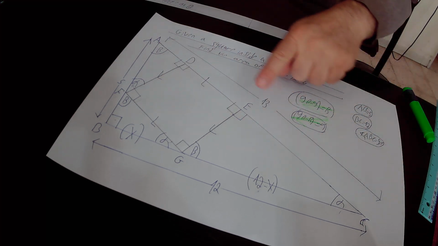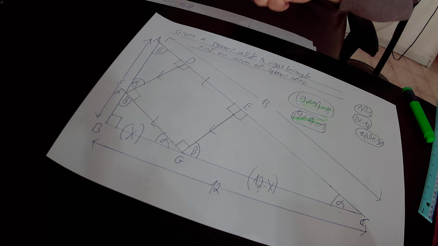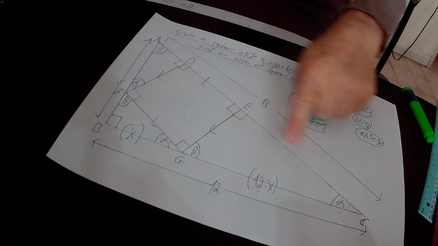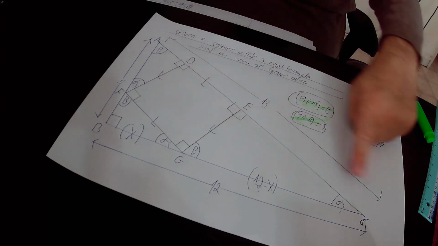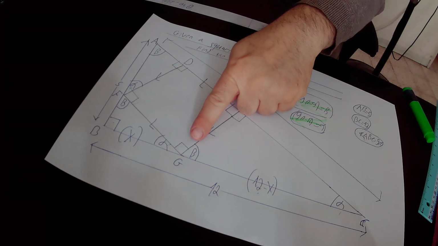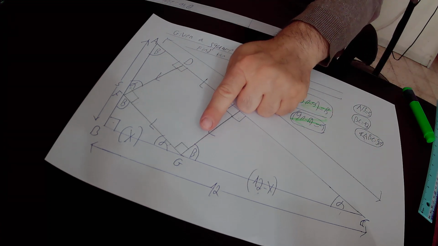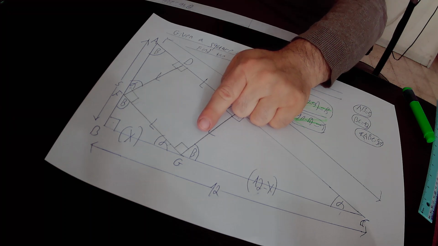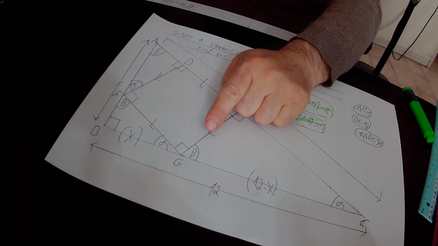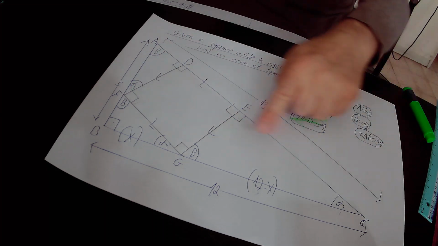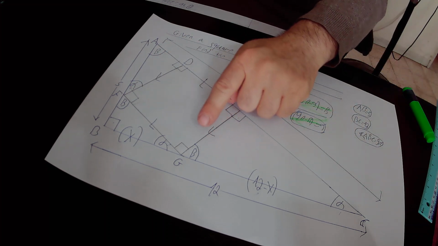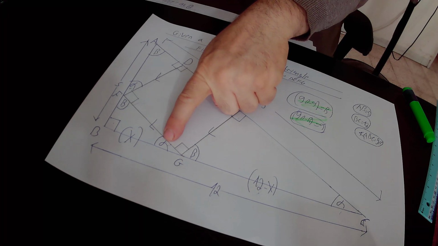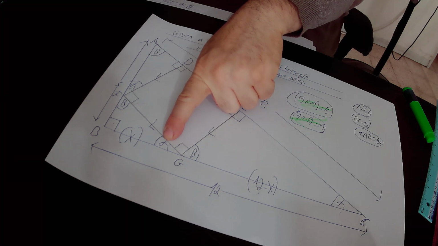BC is one side of the right triangle ABC, therefore it is absolutely a straight line. So if you focus on the upper side of the straight line BC at point G, the sum of the angles must be equal to 180 degrees according to the rule that I mentioned. Here, which angles do we have at the upper side of BC at point G? We have this angle that is beta, plus 90 degrees, plus the missing angle here. In total, the sum of those three angles must be equal to 180 degrees according to the rule that the sum of the angles on one side of the straight line is equal to 180 degrees.